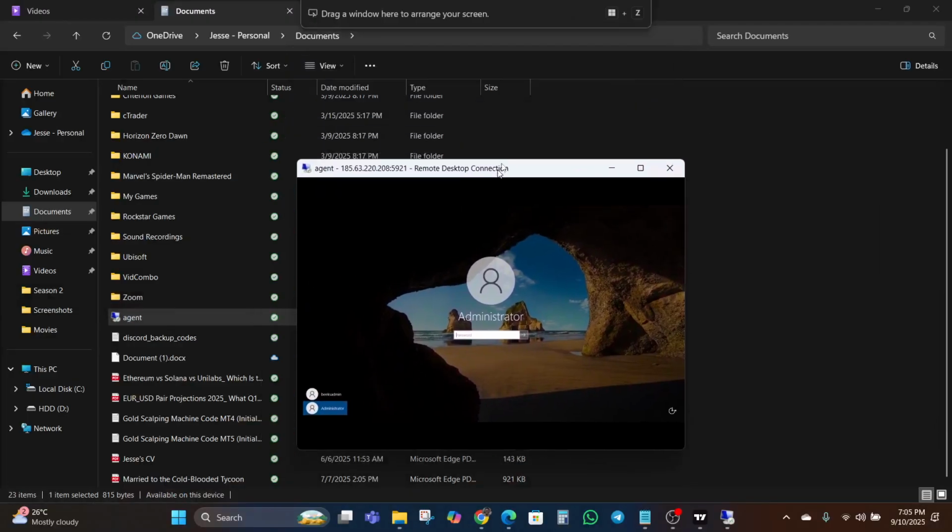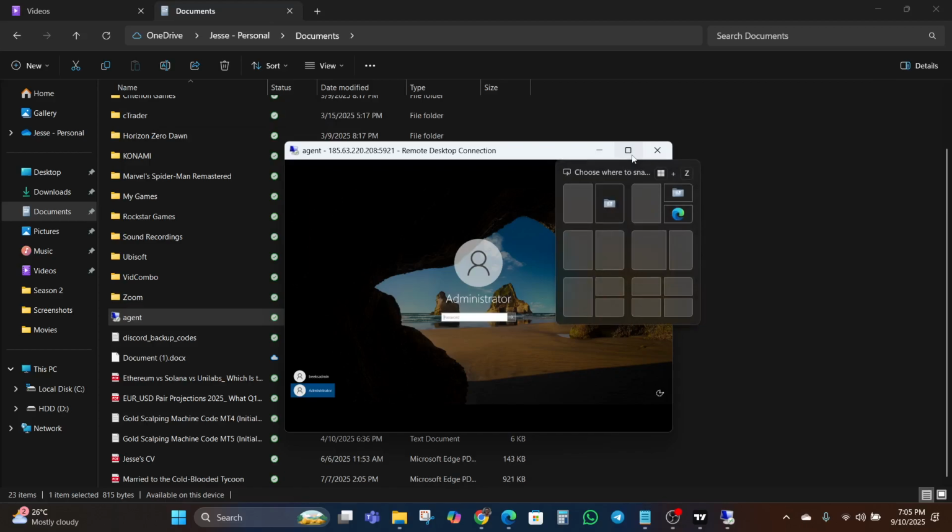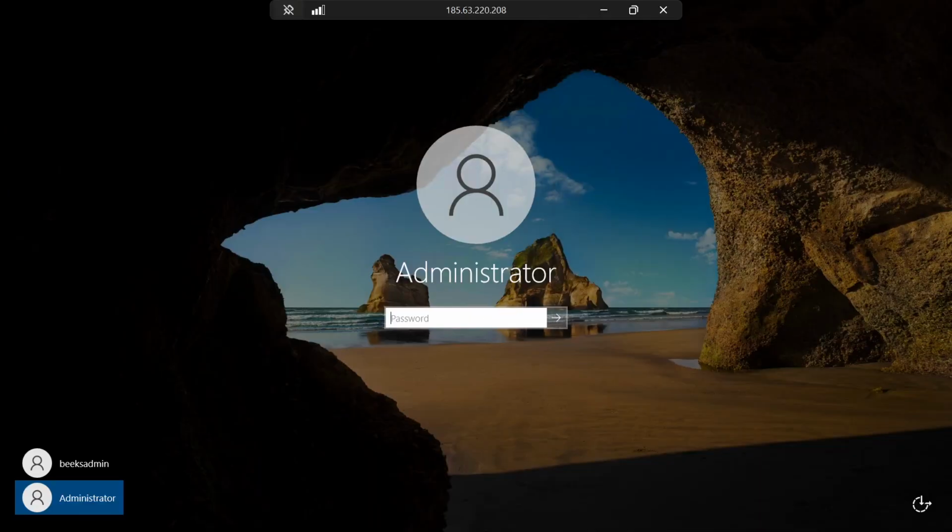It's like a portal to a virtual desktop, and you can see that I can even minimize it because this is my real desktop screen. This is a virtual desktop connection, which after I log in, I will then have access to the remote desktop properly. But I just wanted to show you how it looks.